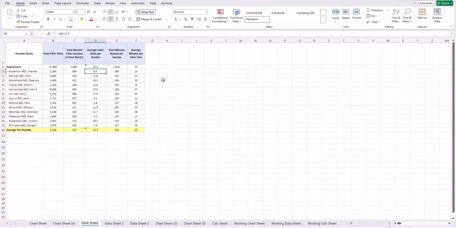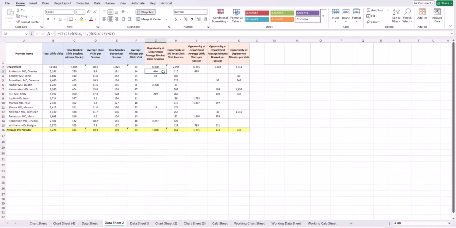And then the last column is how many minutes are being spent with the patient in our visits per session. So that gives us total minutes per session, which then allows us to calculate down to the average minutes per visit based on the number of sessions being done. So that's the data set that we're going to be working with today for this chart.